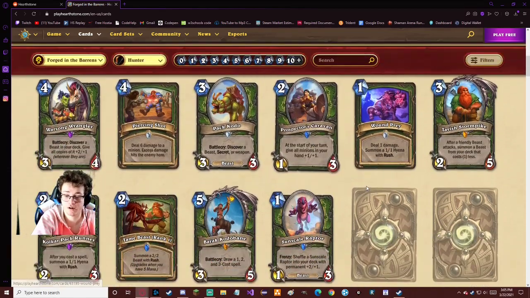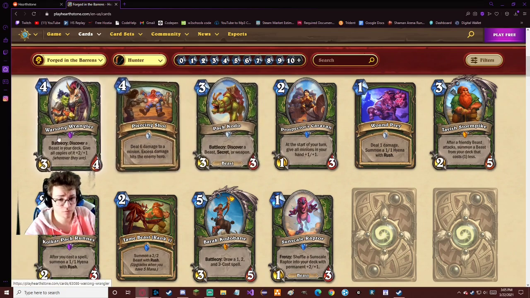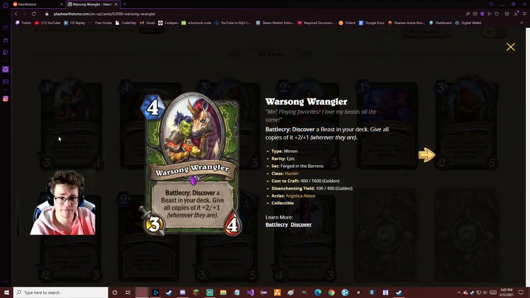Now, Hunter. Another class. It doesn't look good for this expansion, but lots of setup things. So first up, we got the Warsong Wrangler. Discover a beast in your deck. Give all copies of it +2/+1. I believe when I saw the card get shown, it drew the card you discover, which is weird, how that's not in the text, but I believe that's what it does.